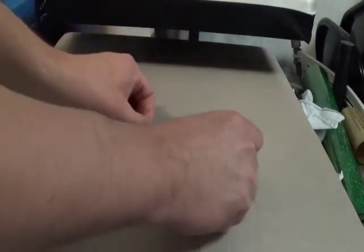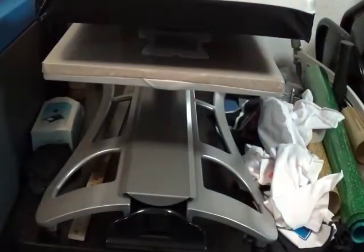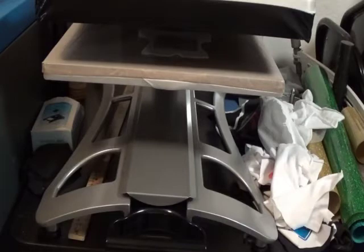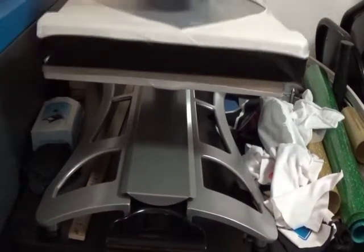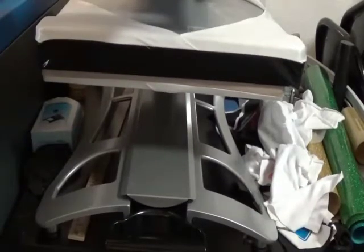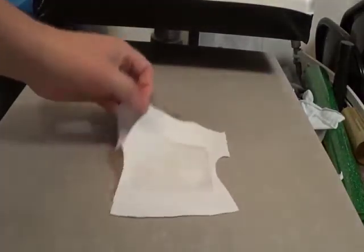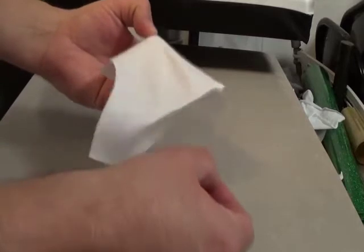So I'm going to go ahead and do this while I'm talking. And the price isn't that bad, because you can have lots of foil colors. I think we have them for $8 or so for the solid foil colors, and somewhere around $12 for the colored ones. But what we do is we're going to press this for about 5 seconds, and we're going to peel this right here. And then we're going to take the foil, which is just a little piece.